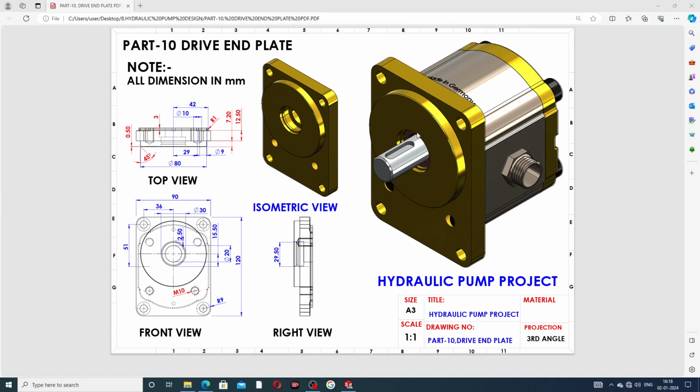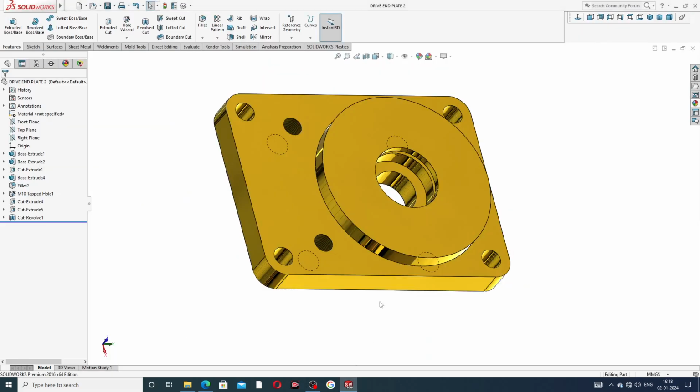At first, the 2D drafting of this body is also available here. This is a top view, this is a front view, and this is a right view, and the body is drawn in an isometric view. All dimensions and geometry are designed here.